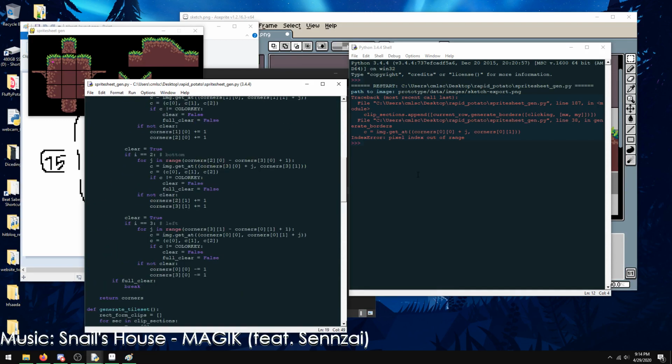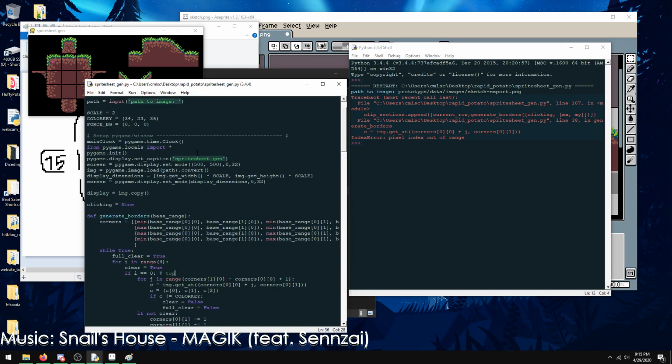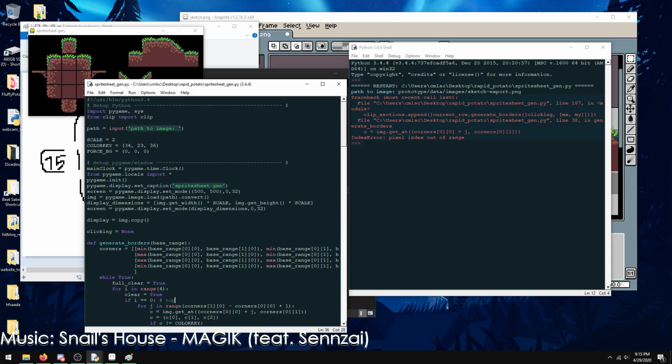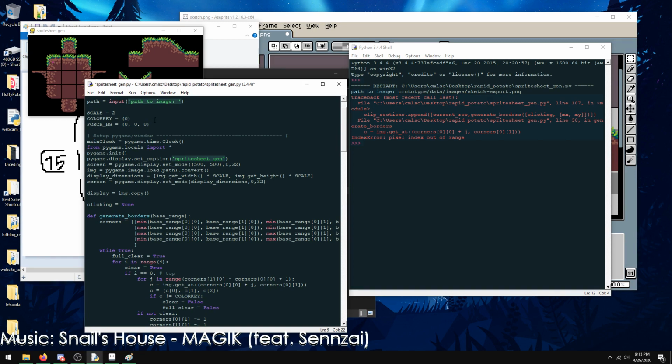Oops. What line is that? 38. I deleted a line around here. It's probably important. Oh, maybe I was supposed to use white. Oh, I need to set the background color. Force color key. Oh, maybe the color key is what I'm looking for. Yeah, okay. So this should have been white. So it wasn't bugged. Yay.